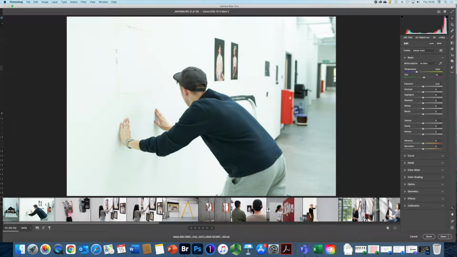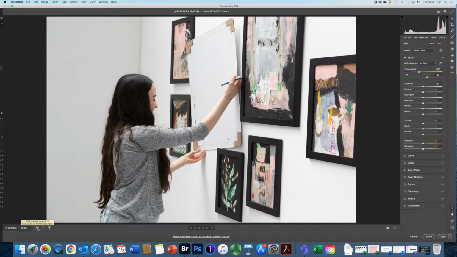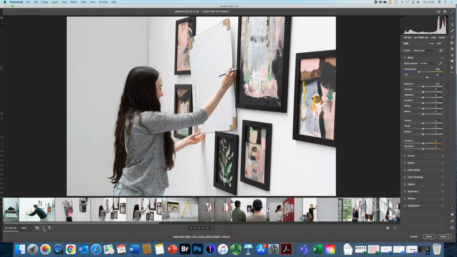and then you can scroll through the images, and here we have the option to hide the film strip or bring it back, and here we have the option to view and sort by capture date, file name, etc., similar to Bridge. And here we've got the option to filter photos, okay, by the various different tags, etc.